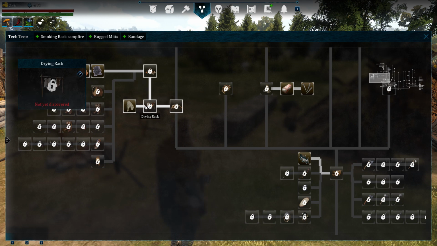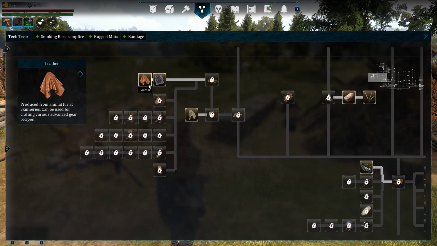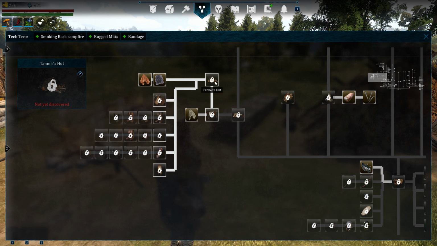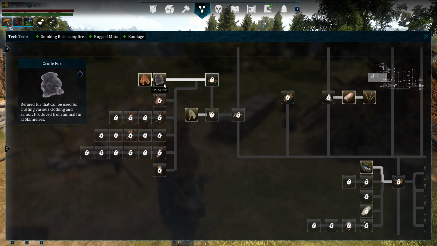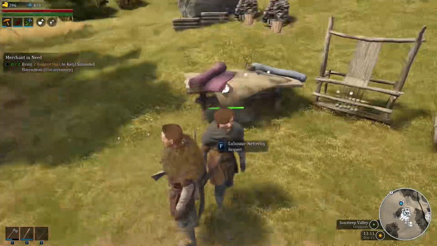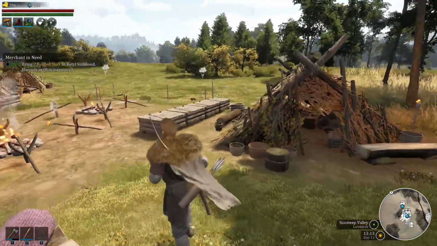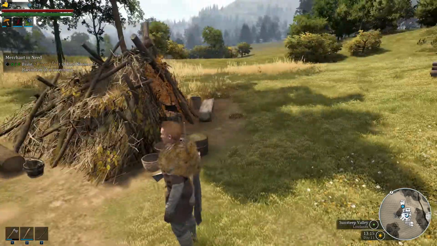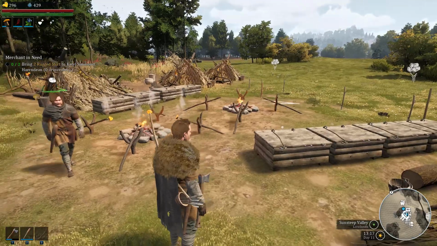Apparently we can do rawhide, but we don't have the drying rack. We've got leather up here, crude fur, and apparently we need a tanner's hut. Now it could be because of the hide and the fur. I think we bought one of those, didn't we? No, that was in the other save. I bought one of each from the trader in the other save, and it unlocked a couple other things.